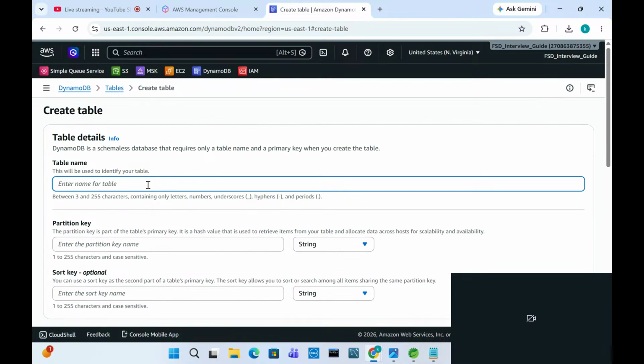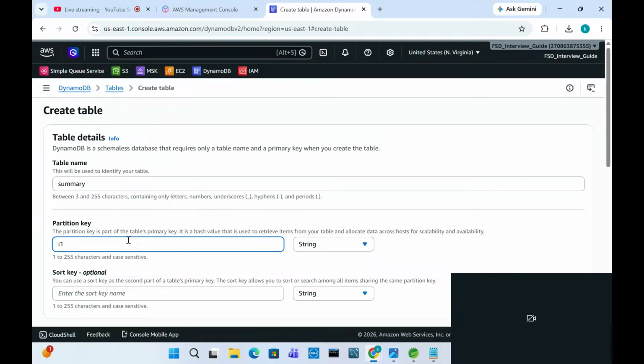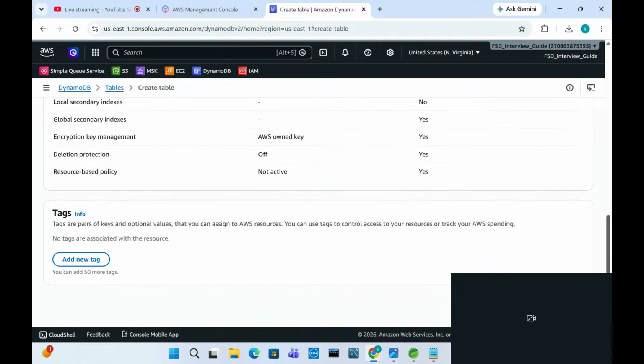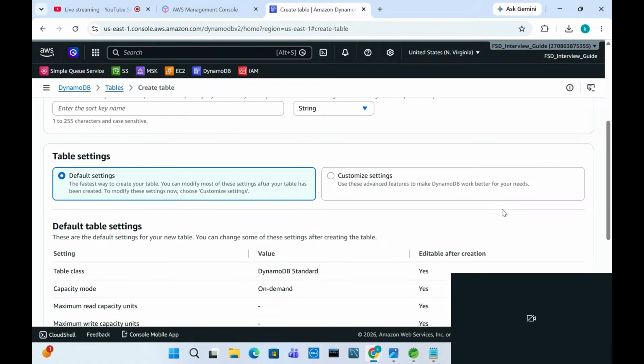Create table. Summary, ID. See, binary, number, string. I am mentioning ID as a string there. These table settings I am not changing anything.